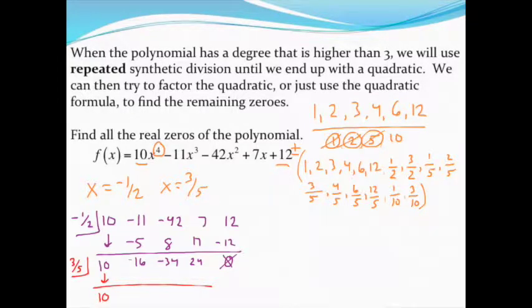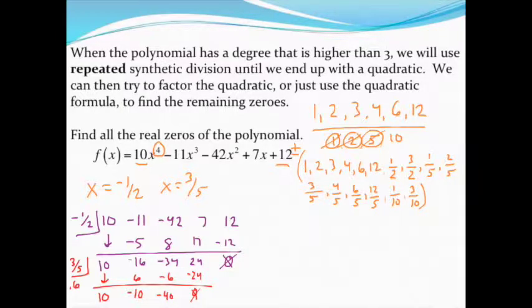So the 10 will drop straight down. If you need a calculator, go ahead and do it. If it's easier, make 3/5 0.6 and do your synthetic division. Pause the video if you need to, otherwise I'm just going to go through this fast because it's not a synthetic division video. I don't really care about that right now. So negative 40, and then that's negative 24. And so once again, I get a remainder of 0.